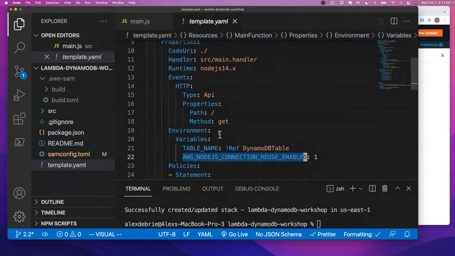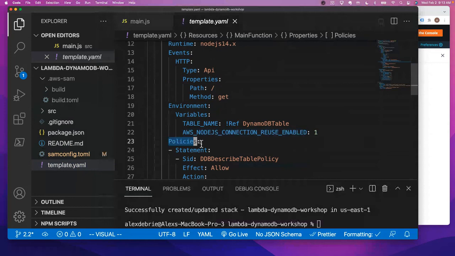All right, in addition to environment variables, we also need to set up IAM policies for our Lambda function, right? Because everything within AWS is controlled by IAM, which is Identity and Access Management, because they want to make sure that if you're making requests to access a resource, you actually have permission to do that. And that applies to our Lambda function as well. If our Lambda function is saying, hey, describe this table to me, we want to make sure our Lambda function has permissions to do that.